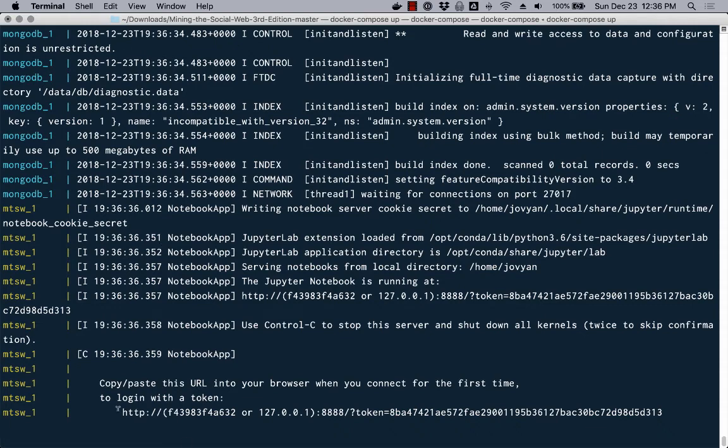And down here, you're given the URL that you need in order to access the Jupyter Notebook server. A couple of comments here. With the current version of Jupyter, when it runs inside a Docker container, it will give you the host name of that Docker container as one of two links, two URLs where you can go to access the Jupyter server.